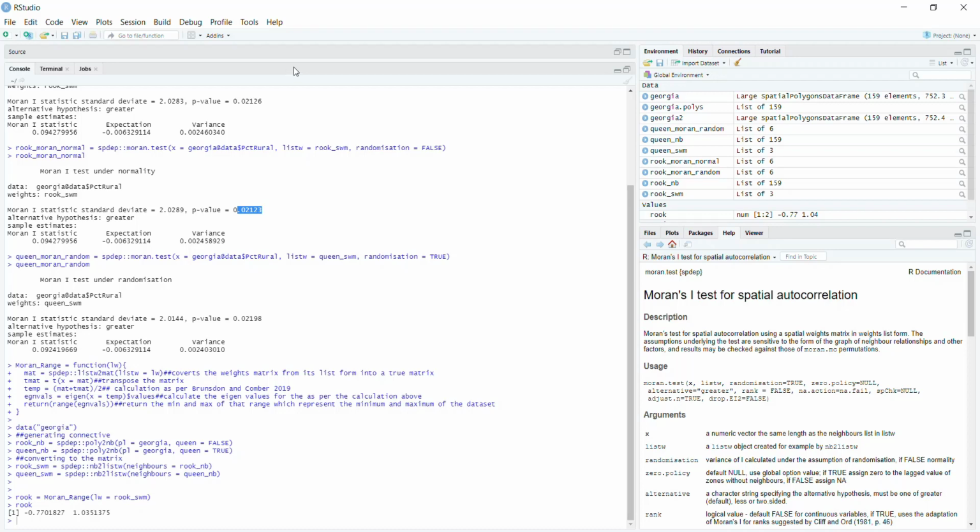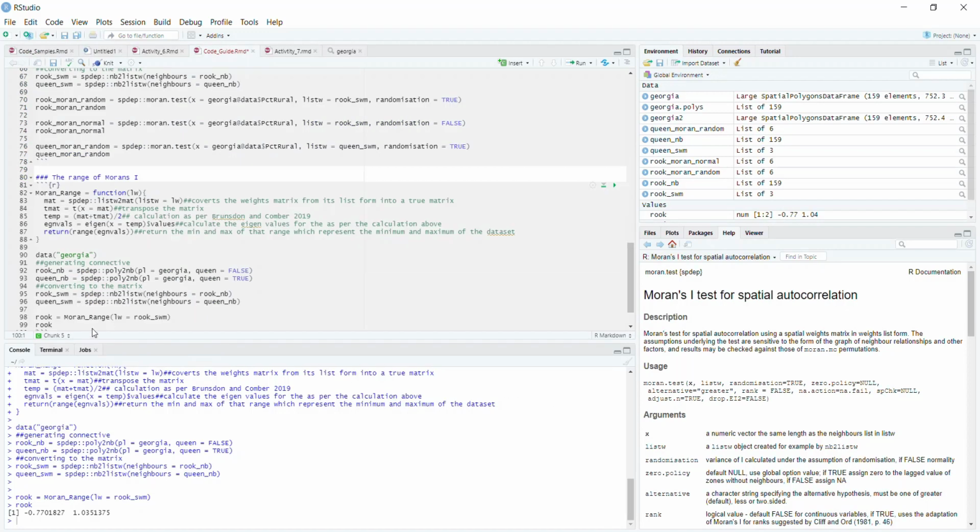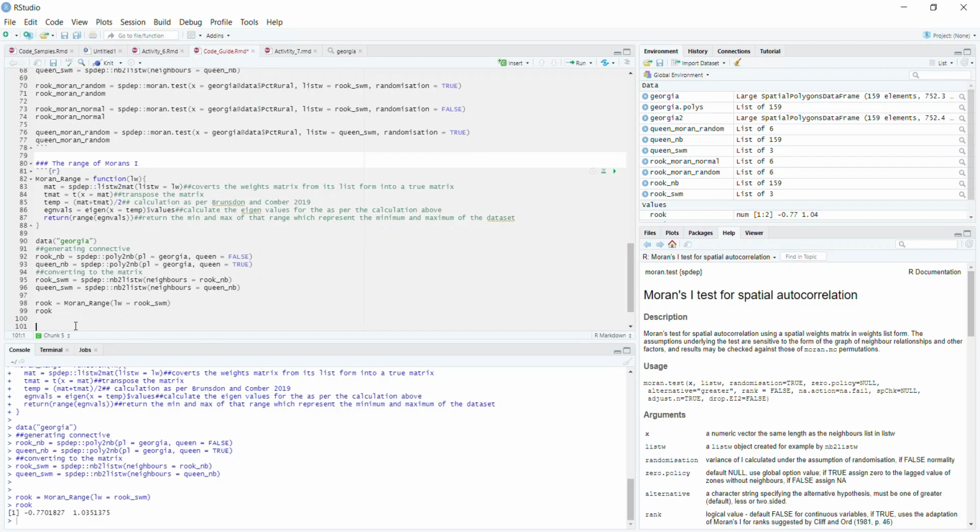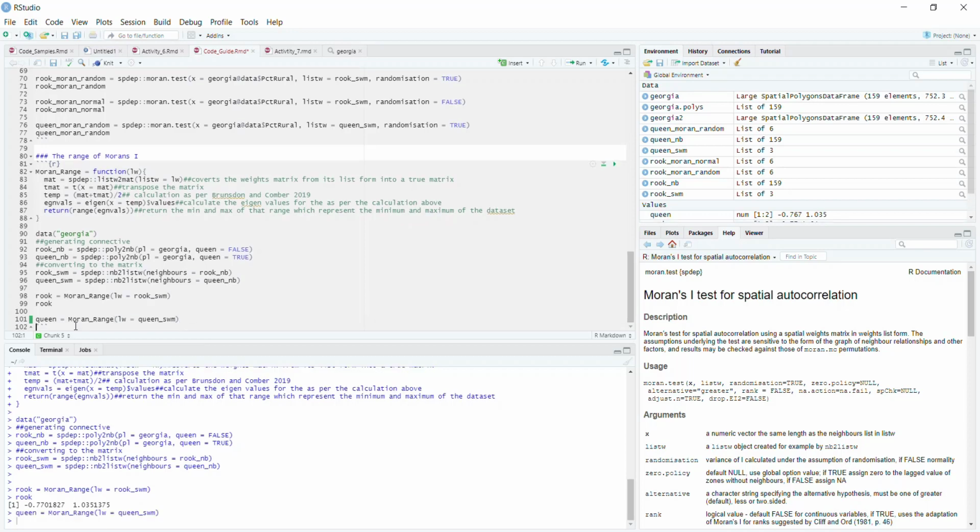So let me drag this back, split this off again. Let's quickly do one more demonstration for the queen's case. Queen, again Moran_range, LW equals, in this case, we're going to call it on the queen spatial weights matrix. Okay, if we run that, and then we do queen.